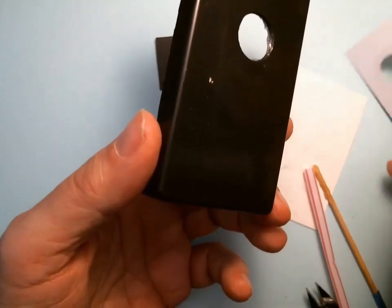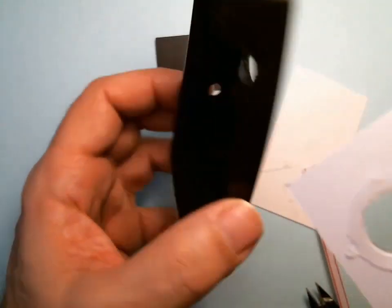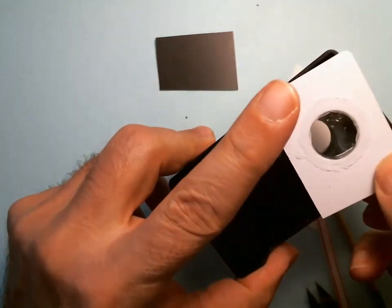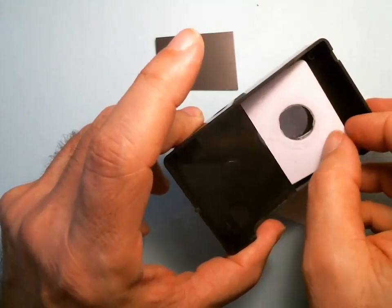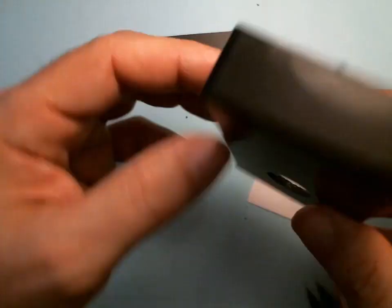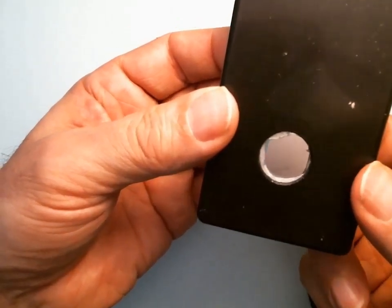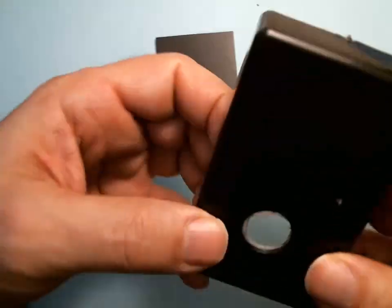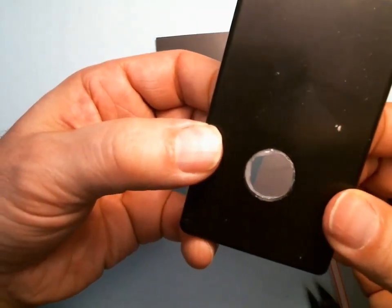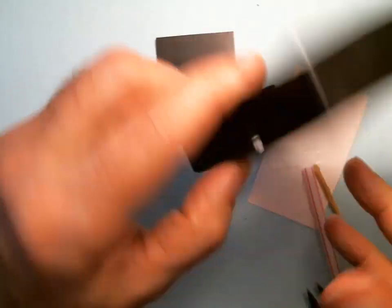Now, what's important is, see, this is the bottom where all the glue is. You want to have the bottom where all the glue is be the bottom. And then drop this in place. I'm going to turn it over and make sure it aligns. And you notice as I push it, more is oozing out. That's okay. I'm aligning it and pushing it so it all oozes out. And I'm going to leave that there because if I start smearing it, I might touch the center and that's really bad.